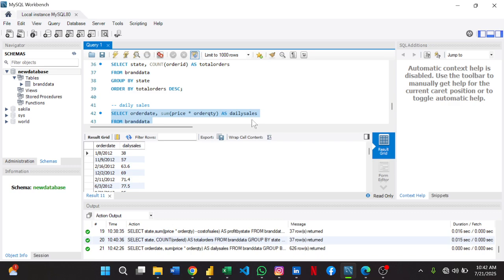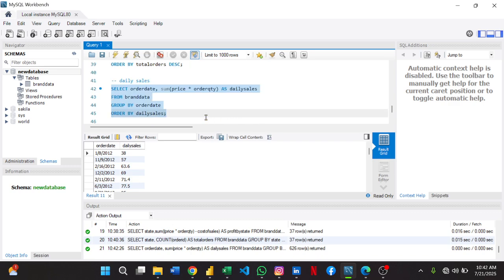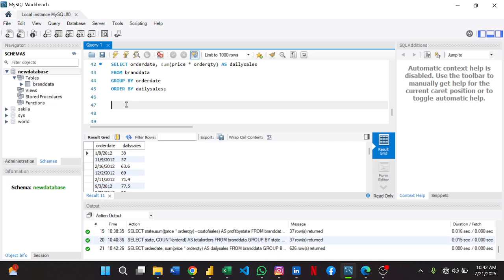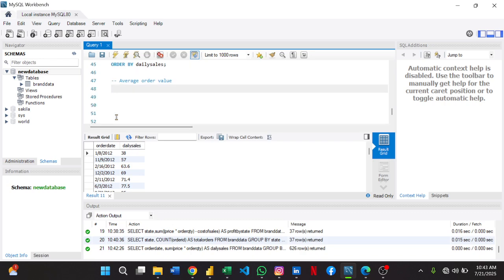So moving on to the next one, which is average order value. So we have average order value. So you can highlight now and make it a comment, not execute. So average order value. So to get the average order value, it says select.